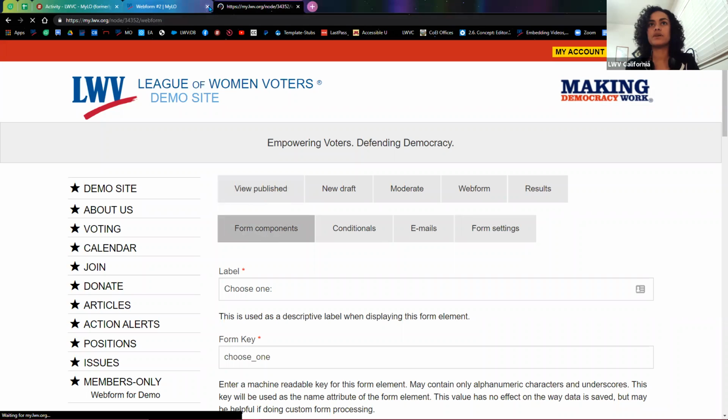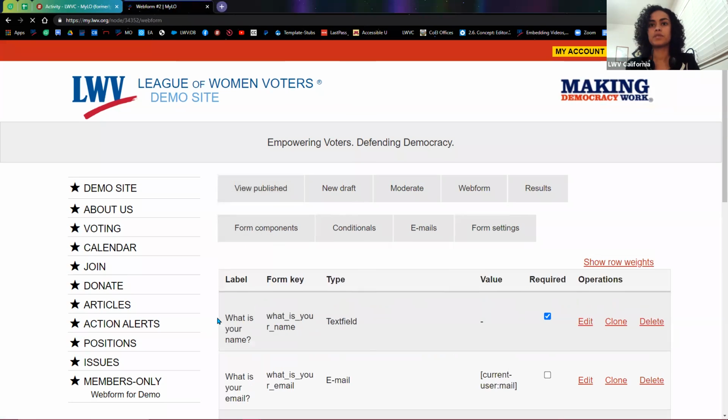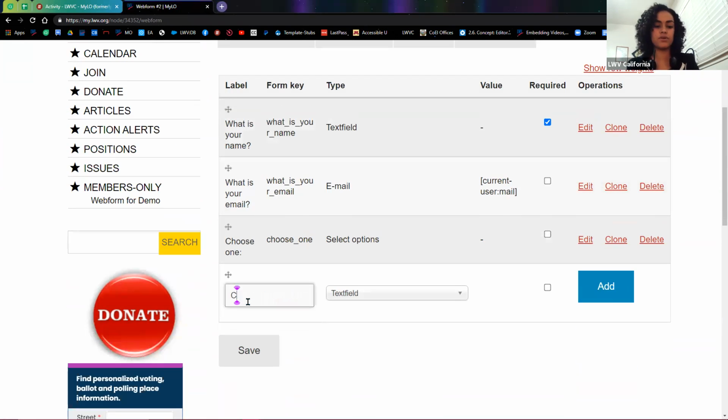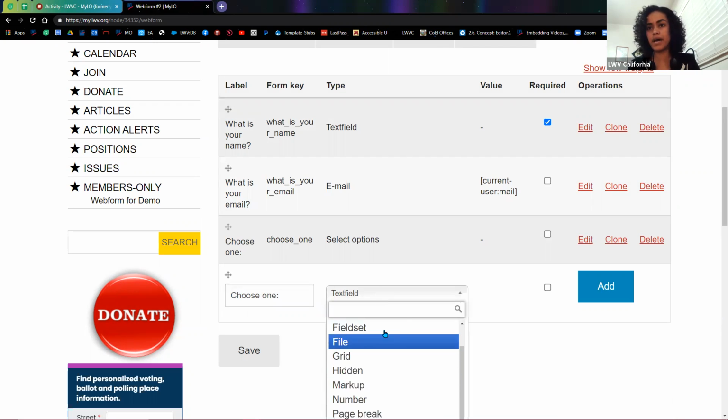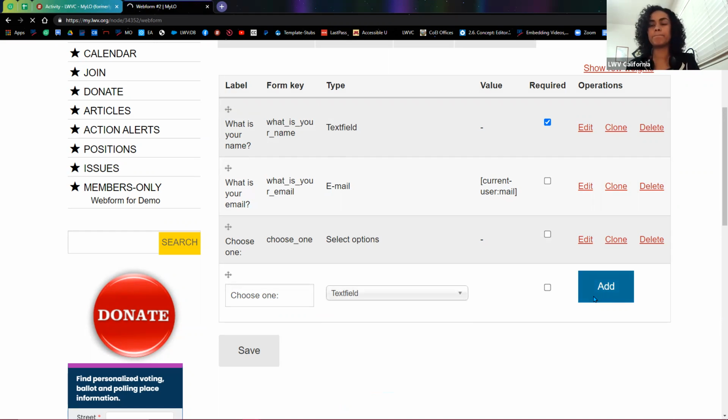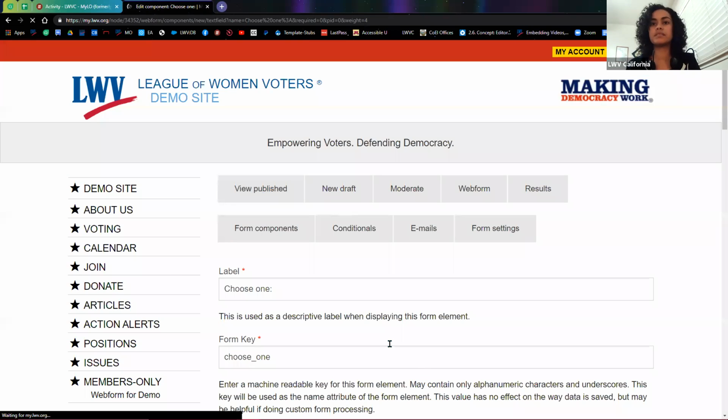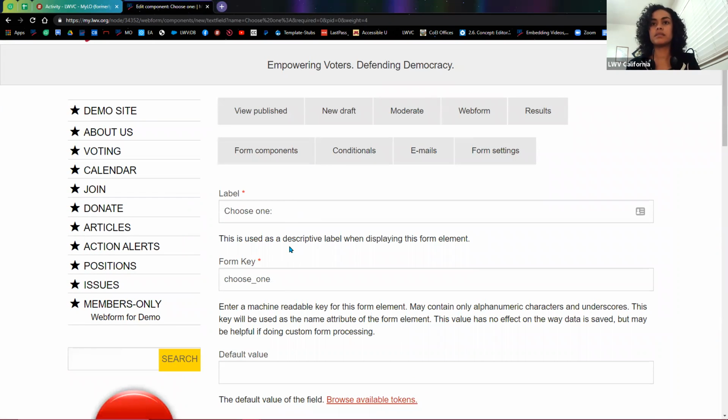I'm going to close these other tabs. So if I'm coming back in and I have another question or form component that has the same exact label, it doesn't really matter what the form component type is. Well, I'm sorry, not the same label.